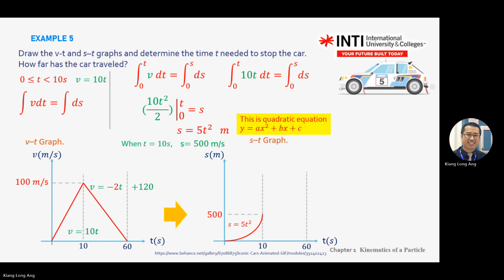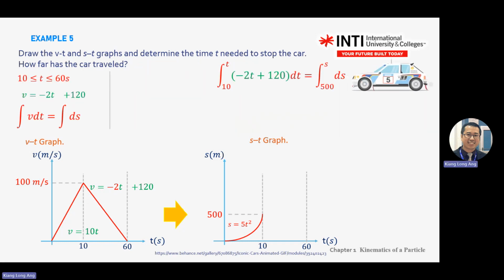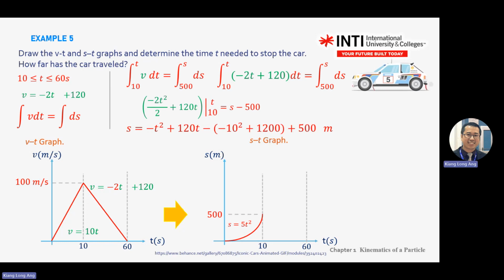Okay. Then you do the second half, same. The hard part is, if you are weak in integration, please go and polish up. Go and do more exercise, because we have no time to go back to your integration skill. Okay, you arrive at one equation, same, you arrive at one quadratic equation.